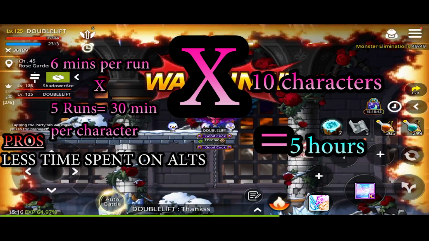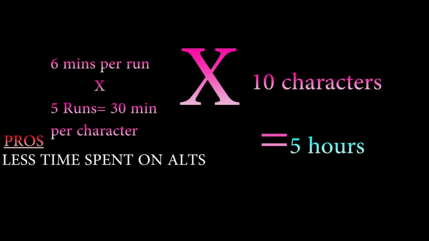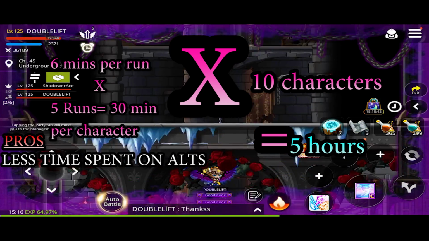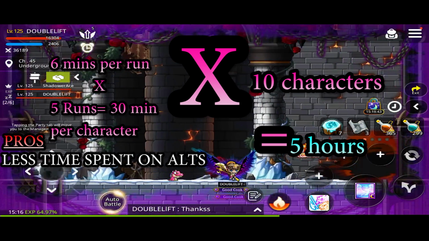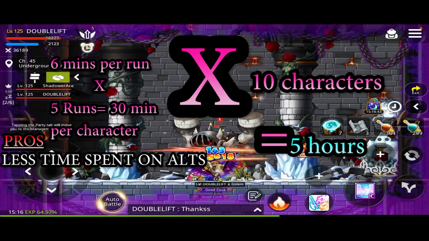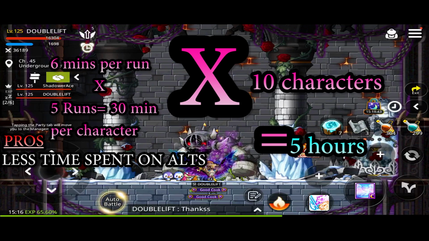Now, of course, this does vary on how many alt characters you have. For me, for example, I have 10 alt characters, so sometimes it could take me 5 to 6 hours to finish all my dailies, but these characters are permanent. You know, you don't have to delete these characters, and with 10 alt characters, you will get a lot more powders than you would with one alt character for 9 hours a day.